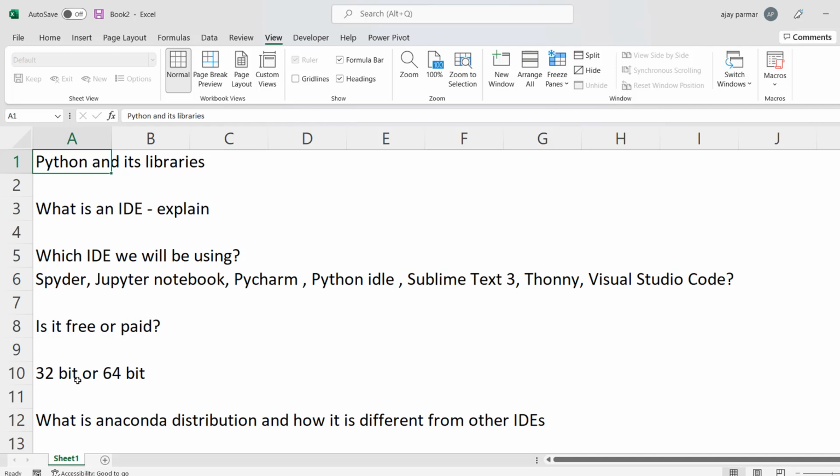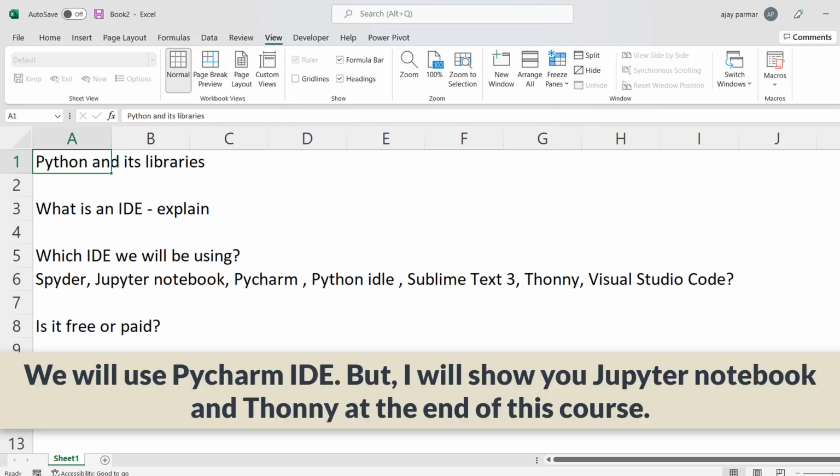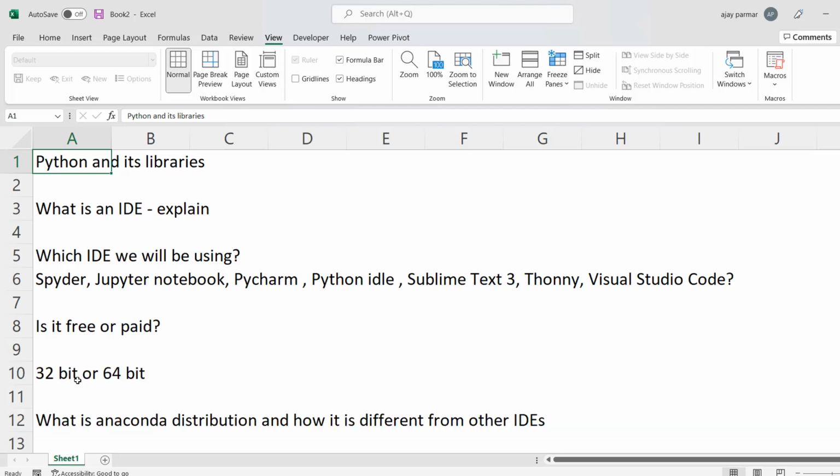you, and what we are going to cover in this training, and the basic questions which, as a beginner, are going to confuse you a lot when you search for something on Python, when you want to learn Python. So what are you going to learn in Python? What is Anaconda? What are the Python libraries? And what do you mean by libraries? What are the IDEs like Jupyter Notebook, PyCharm, Thonny, Visual Studio Code? I'm sure you must have heard a lot about these things.